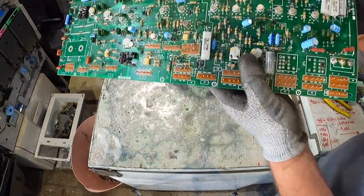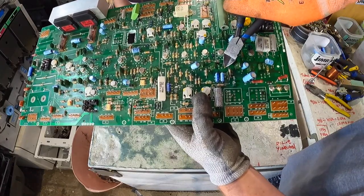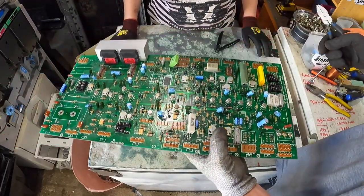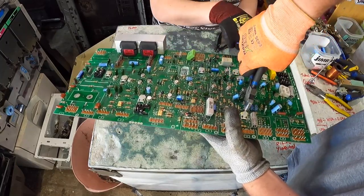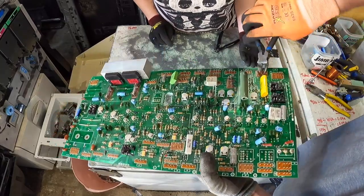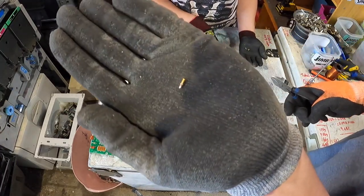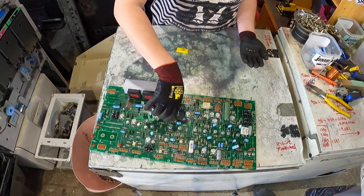Just noticed something guys, if you can see that as well, these little gold pins here, I'm not sure if you can see that, and I'm not sure if they're actually gold pins, but nonetheless, there's quite a few of them. There's one there, there's another one over here, there's one here, one over there. Three over here. So we just take a few of them off the board. But yeah. Not sure what they are. I wonder if they're gold or if they're brass, but we'll check that out and we'll continue taking them off screen.